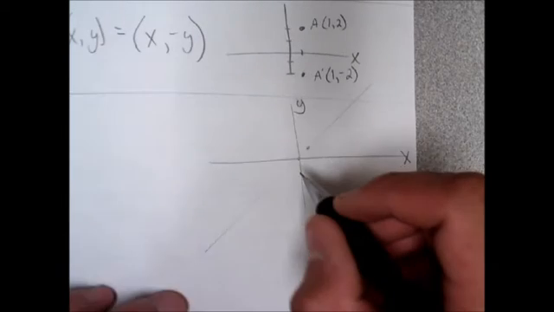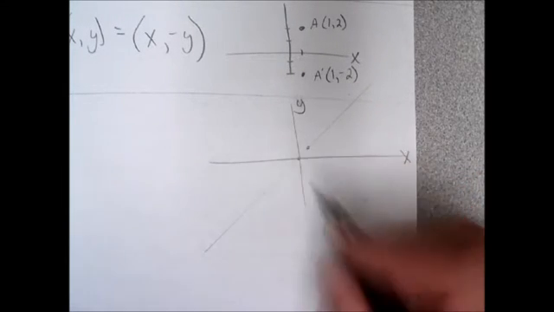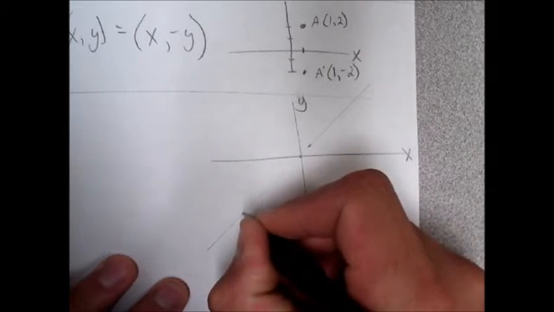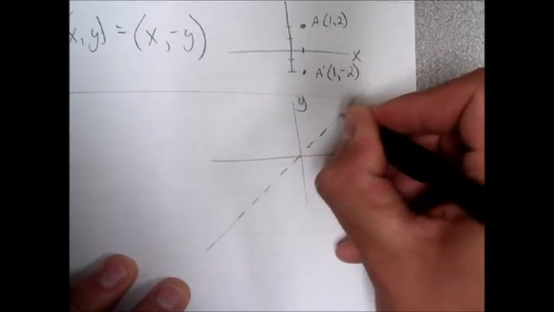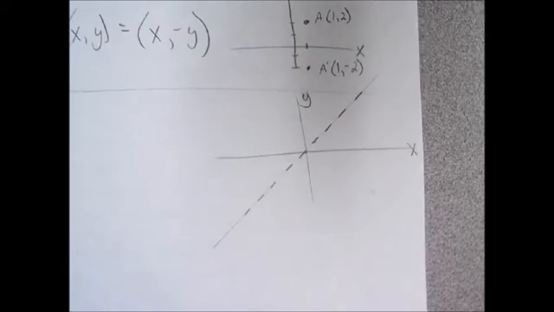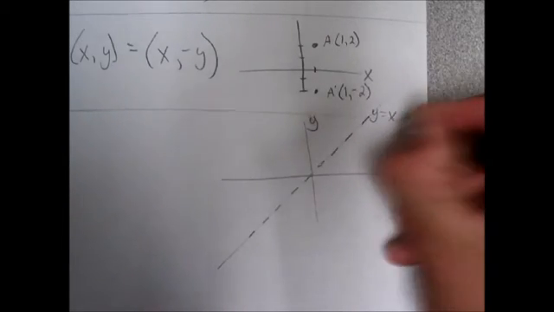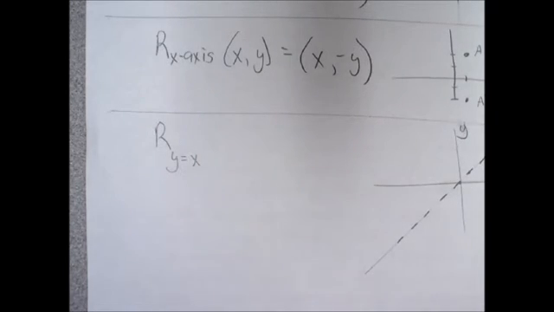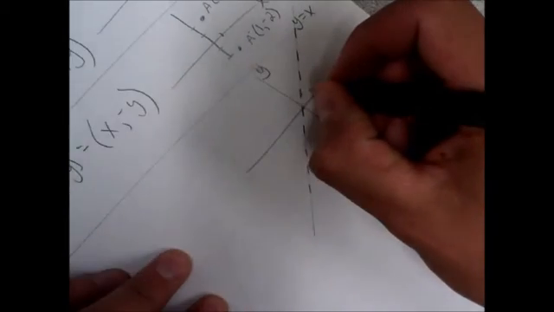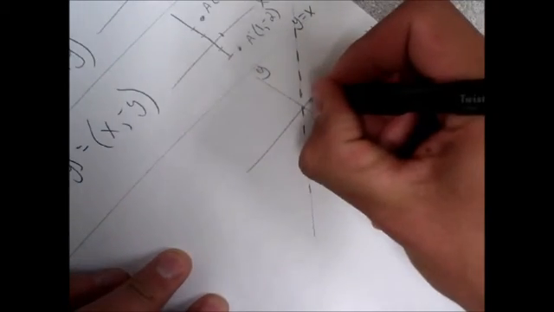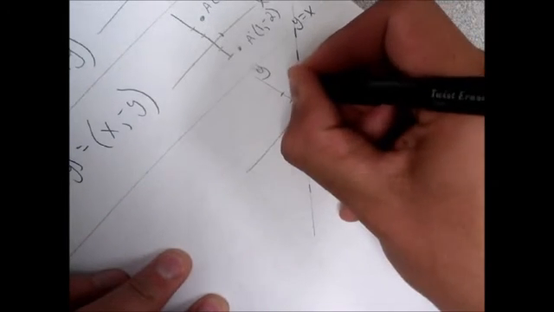So there's your line. That is the line that we're going to be reflecting across. I'm just going to hatch it so that you can see it really well. So there's your y equals x equation. That's the line that shows that. If I'm going to reflect something across y equals x, let me show you what it's going to look like. I'm going to make your y equals x line straight up and down, just so that you can see it a little bit better. And I'm going to plot the point 1, 2. Surprise, surprise, right? So 1, 2 is right here.